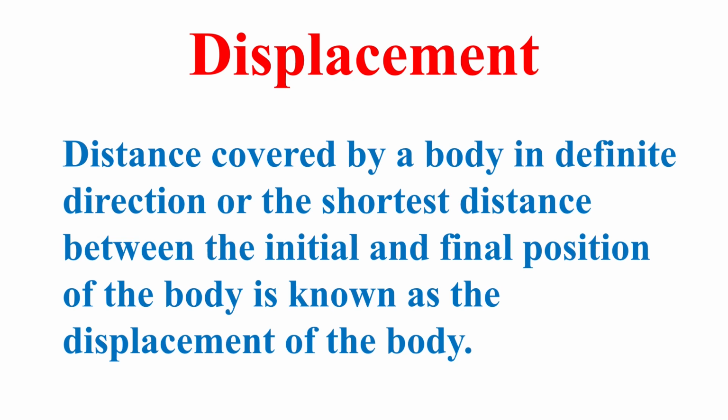But displacement, the distance covered by a body in a definite direction, or the shortest distance between the initial and final position of the body, is known as the displacement of that body. That's why displacement has both magnitude and direction, so it is a vector quantity, but distance has only magnitude and it is a scalar quantity. Okay, this much for today.